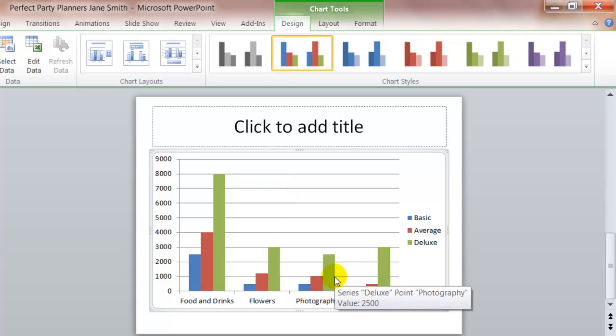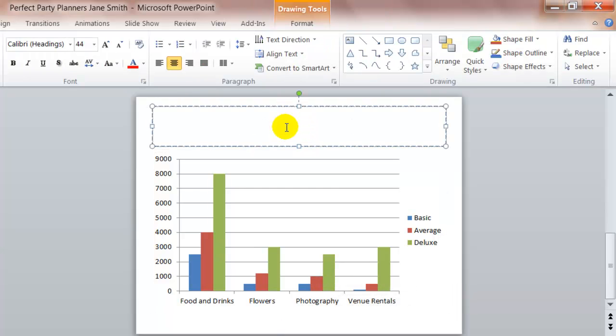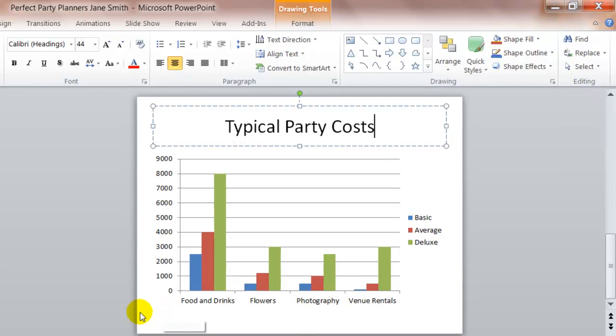Step 11 asks you to type a title in this slide, and the title is Typical Party Costs. Step 12 asks you to apply a theme to match your presentation style and design.